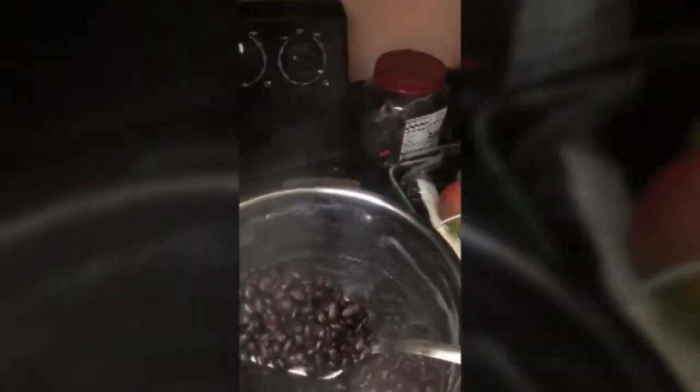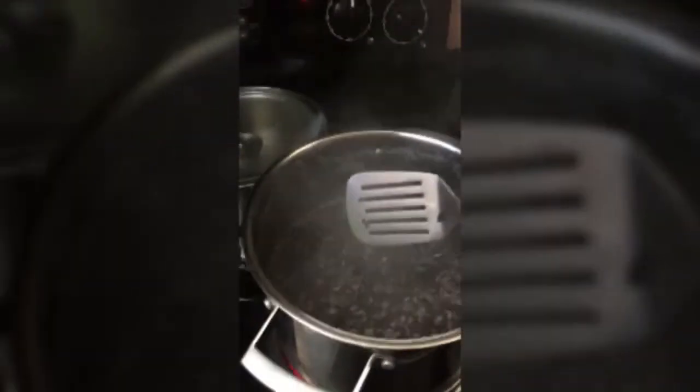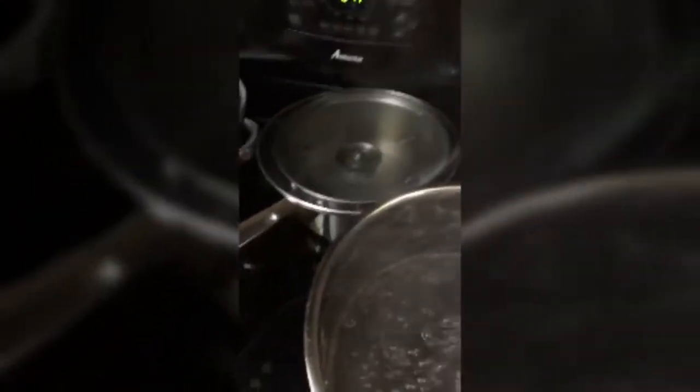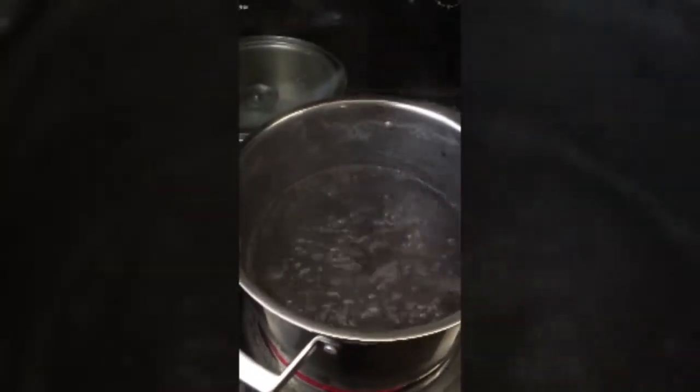So now at the same time, here we are cooking these beans, and I did taste one of them, and they're just a little soft and crunchy at the same time. You want it to be that way because once we start recooking them, they'll get soft by themselves, so you don't want them to get too mushy. Just get them when they're a little soft but have a little crunch, because you're going to recook them anyway. So let's get it off.